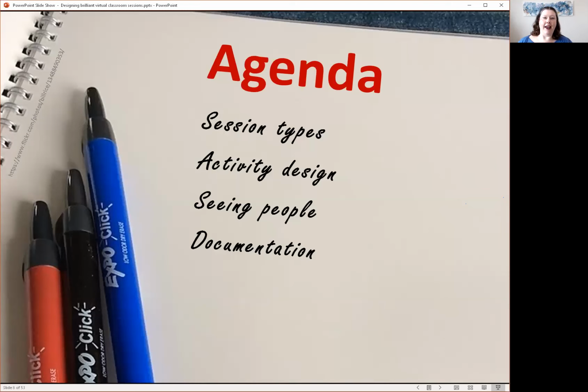Also, what we've got today is what we are focusing on. We're going to talk about the different types of live online sessions, although we're focusing obviously on virtual classrooms. We're going to look a little bit about activity design, how we can see people live online, and also the kind of documentation and structure that's going to help you out. Let's use that green tick again right now. If you're thinking, yep, this is looking good, Joe, this is what I signed up for, then click that green tick, please. You've also got the chat window.